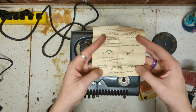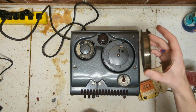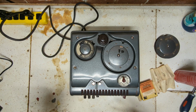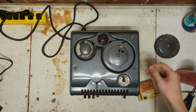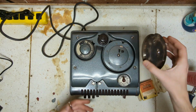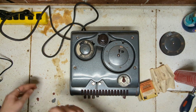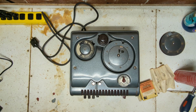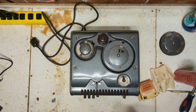Because you need to know how to splice wire, because this stuff breaks a lot. It's basically metal fishing line, which is also why it doesn't sound very good. Because again, remember, the more oxide or the more metal you have to magnetize, the better it sounds. And this is basically fishing line, so it doesn't sound very good. And I hope that I can get it working well enough that I can record something on it, because that would be very funny.